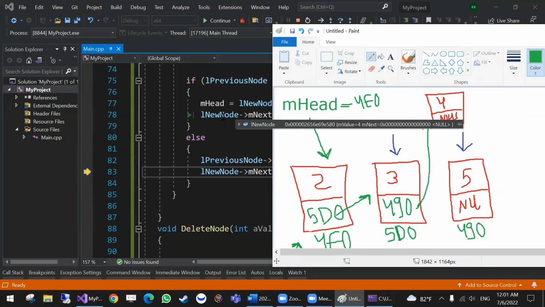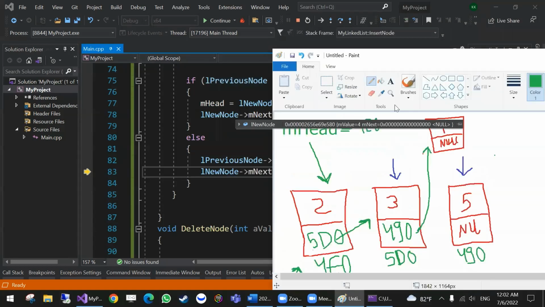What is the value of the new node? It is 580. So this lives in 580. So this now became 580.